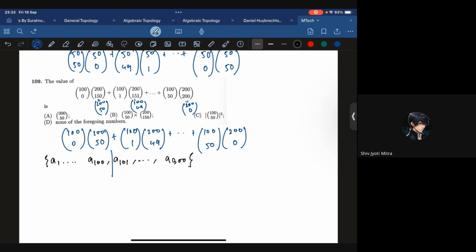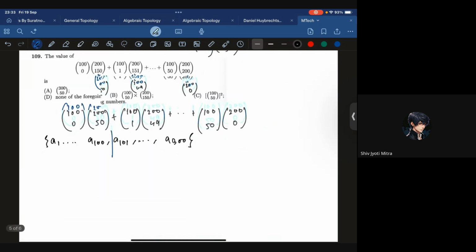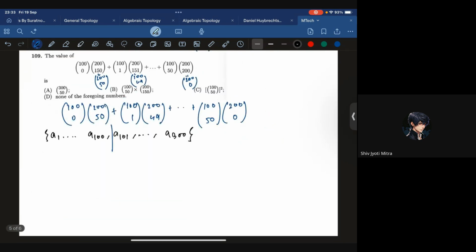Since I have just explained it in detail, I don't want to do it again. I can do it in the next class, but I just don't have the mood right now. So clearly you see after this partition, we are basically choosing 50 objects from 300, right? The sum is just 50. You're choosing 1 from 100, then 49 from 200, and so on.